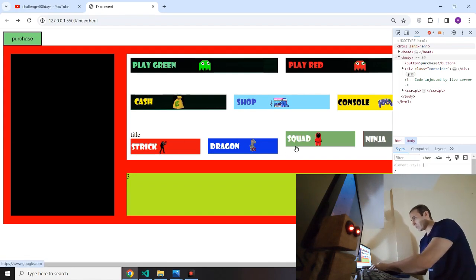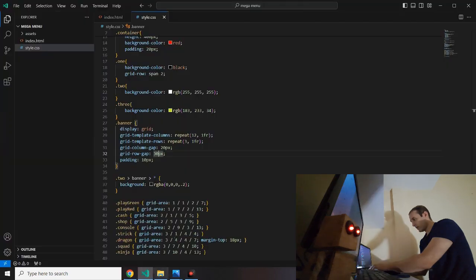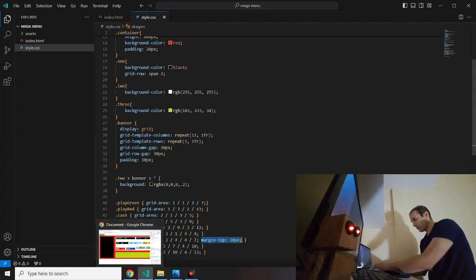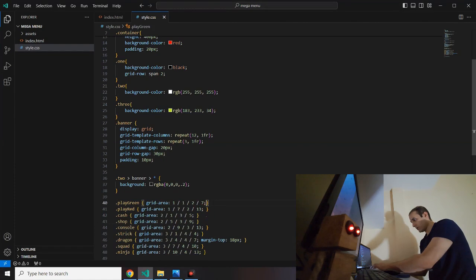So let's do this for the other tags. I can give all of them a margin of 80 pixels. Just copy and paste it.